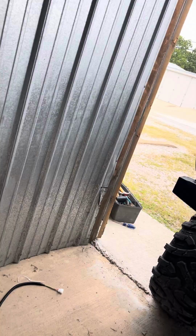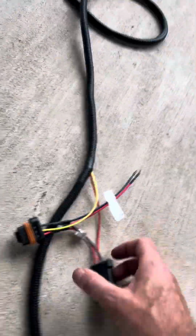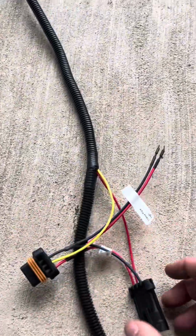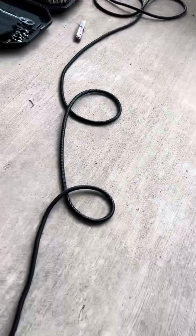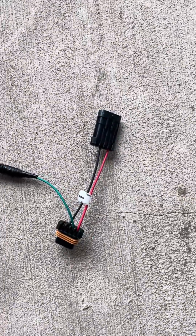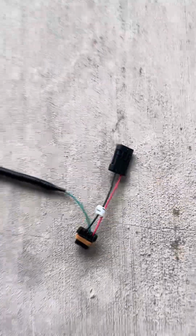have a 4-pin, 3-wire connection here that the assembly from MCS Adventures will fit onto. They've got a connector that'll tee off of that. I've got this wiring assembly. This is for the driver's side. It tees off over to another connector for the passenger side rear.